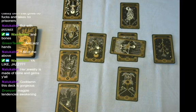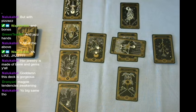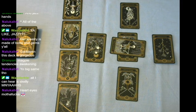Oh, it's a beautiful deck, I mean, look at it. Like I said, there's not a lot of difference in gloss value between the gold, the black, the white. It's all a uniform finish. So the gold doesn't really pop as much as you'd expect, but it's still just pretty looking cards. Anywho, Ace of Rings.